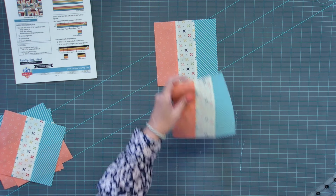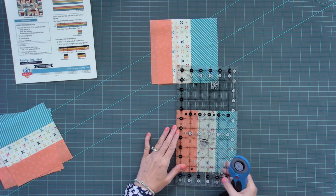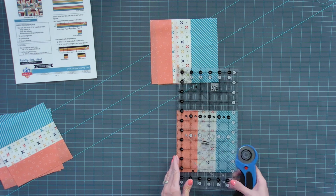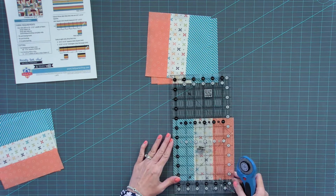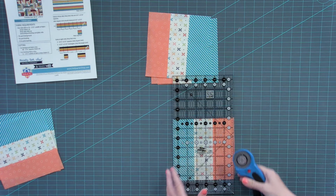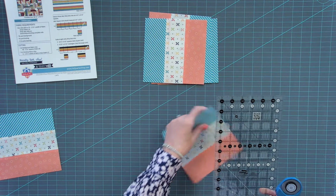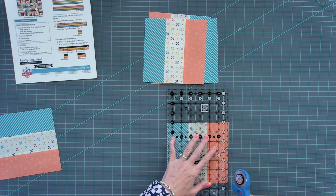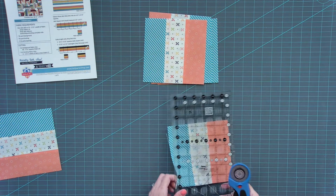And you might notice you don't see the little jagged edges on this, and that's because we had a little filming mishap, and so we had to end up using yardage to make our step out. So just pretend we made them with jelly roll strips. And this step right here is totally optional. Most people probably wouldn't do it. I just like it to be a little bit more exact. And also jelly rolls, any pre-cut, it never comes exact.